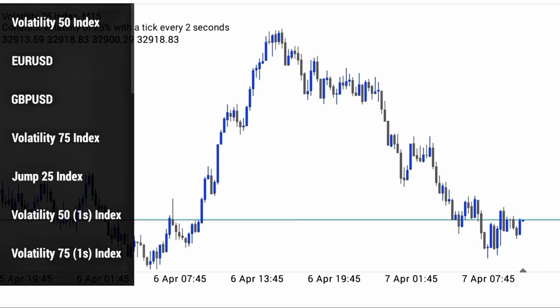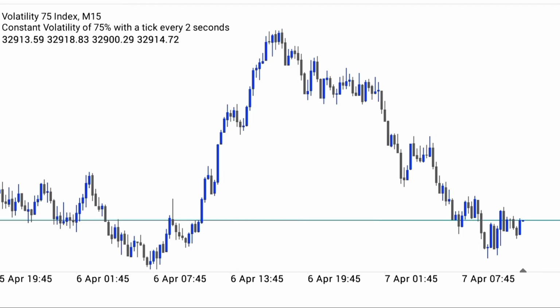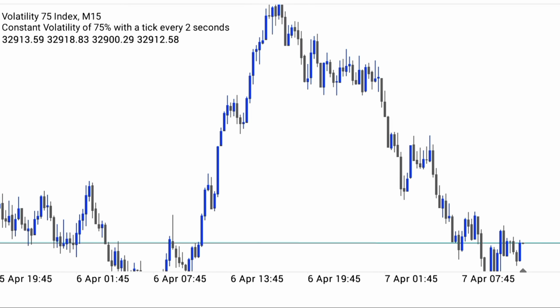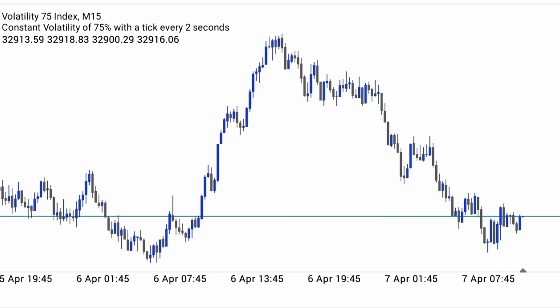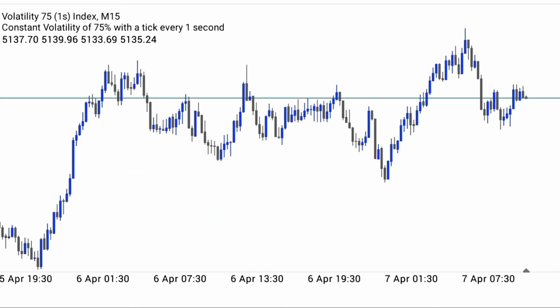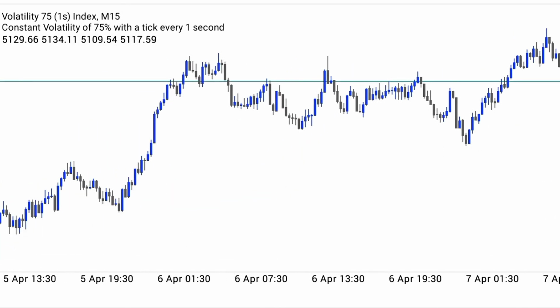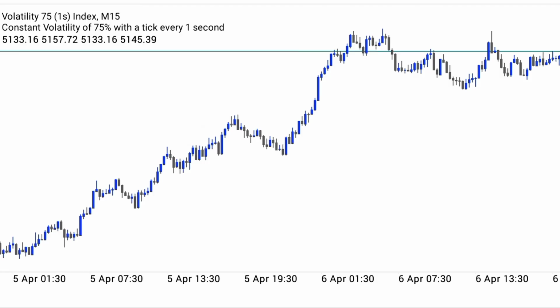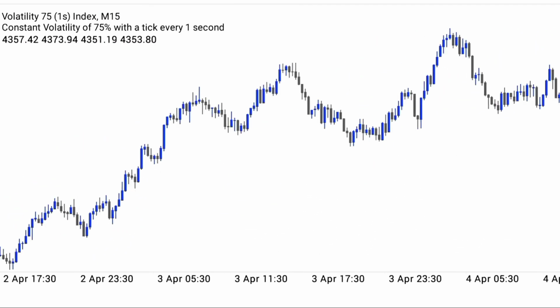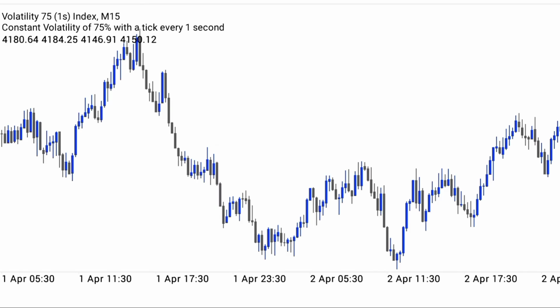When you enter a trade on Deriv, there is no spread. You can see this. There is no spread when you are trading Deriv synthetic indices. The place that you enter your trade, that's where your trade starts to count. But with currency pairs, you will need to pay for spreads. Sometimes you are in a very big loss even before you enter a trade, but it's not like that with Deriv synthetic indices. And that's the reason why I love trading synthetic indices.